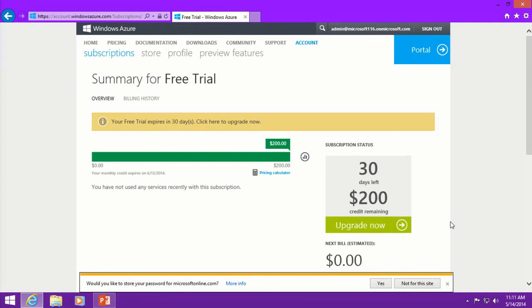your first month. Now, before the end of the month, you'll want to come in here and do the upgrade so that you're on a pay-as-you-go subscription. Or you can talk to the appropriate people and get this all set up through your enterprise agreement with an Azure commitment, all that stuff.